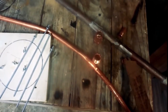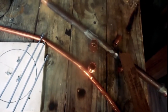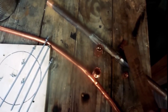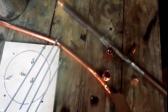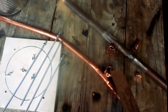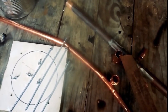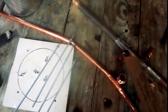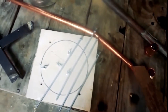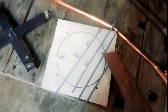It's just a quick rundown of some of the parts I used for the still. It's mostly scrap, although I had to cheat and buy a few things from the hardware store just to save time. That big copper pipe was scrap, found lying in the backyard. I bought one cap, and a male and female coupler to go through the piece of plywood and clamp down on it. There's one there, and another one up there. I was going to make the condenser all scrap, using an old condenser off a broken fridge and freezer, but to save time, I just used a scrap piece of pipe, this big long pipe right here.